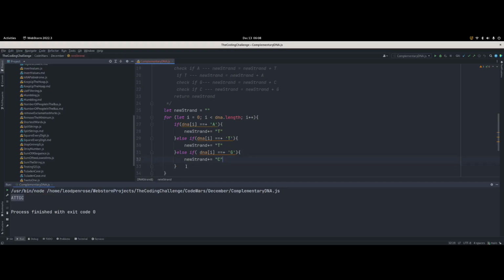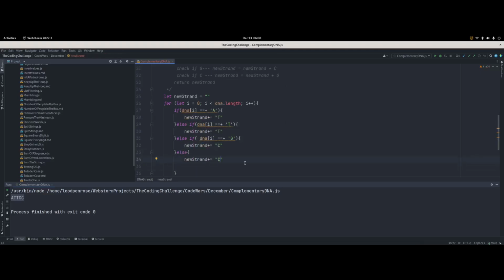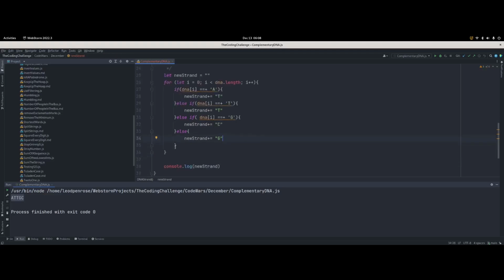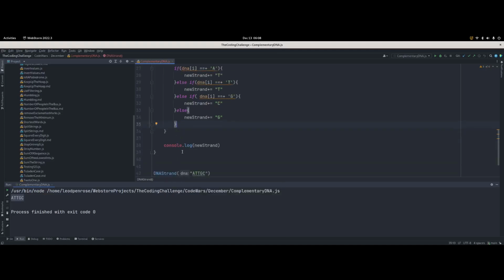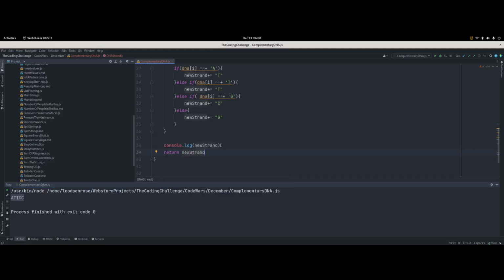And then else we should be able to just do new strand, and that's going to be a G, and this should be the right logic. And then I think I already did it, return new strand there. And let's see if this checks out.